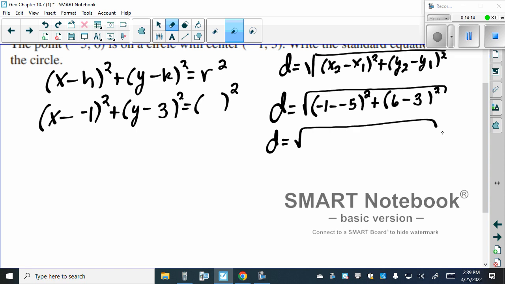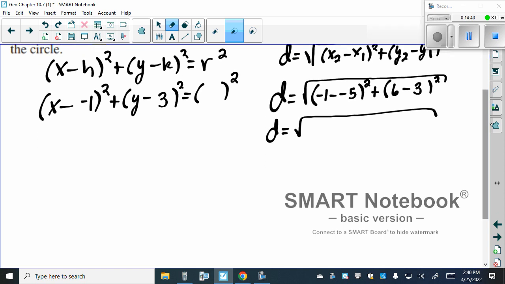Now, in the previous step, we could type that all into the calculator because we can hit second square root. So get our square root, parentheses, negative 1 minus negative 5, close parentheses squared, plus open parentheses 6 minus 3, close parentheses squared, hit enter, and it'll tell us that it's 5. Your second part to the equation would actually work either way.